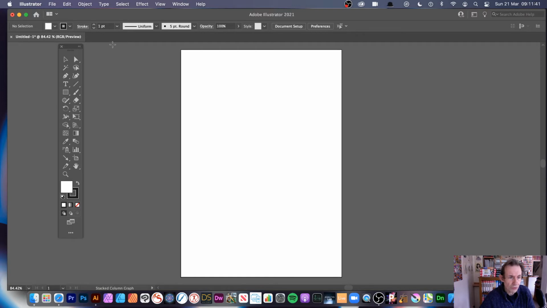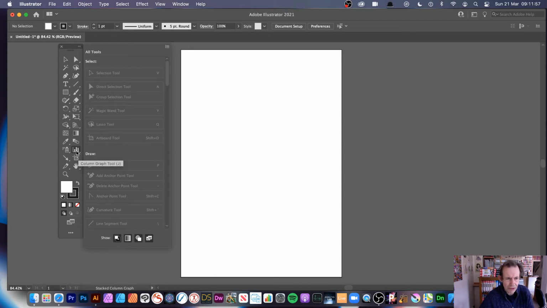So I've got a load of tools here. Say one's missing. Well, what you can do, just go right down to the bottom. There's an option here, Edit Toolbar. Click there. Now, I haven't got any tools missing, so you can see they're all there. But say I decide, let's get rid of a couple of tools. I'm just going to drag them in there. I very rarely use the graph tools. In fact, I don't think I've hardly ever used the graph tools. But put some of them in there.